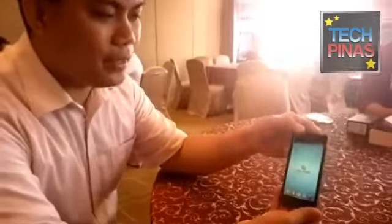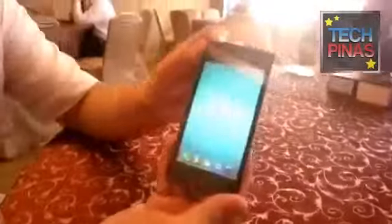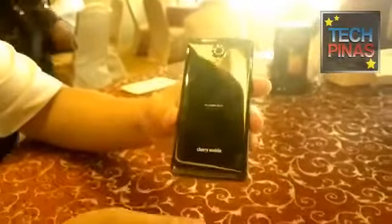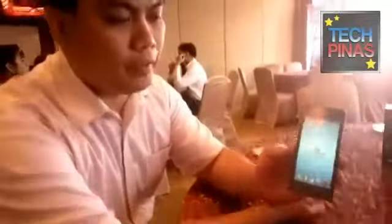Alright. Sige, Sir Marco, tell us more about this great phone. Sure. Just like what you said, not everyone here expected this phone today. So let me give you a brief rundown of the Flame 2.0. Let me try to flip it so you can see the print at the back. As you can see here, it has a metallic gloss black finish. So Flame 2.0, what makes it different from the first Flame?